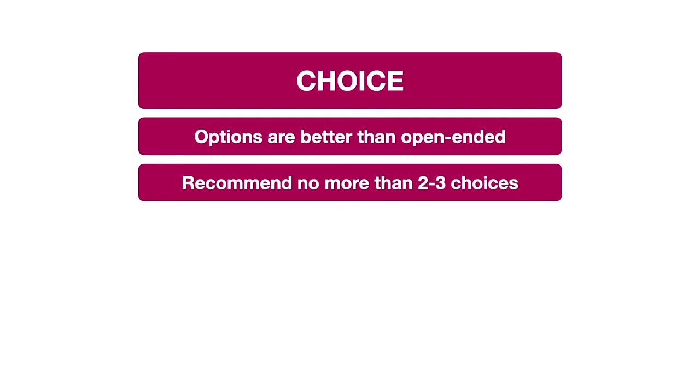For working with children, and probably working with adults as well, working with anybody, we recommend no more than 2 or 3 choices in each category. So in my example, there were only 2 choices of behavior and only 2 choices of reinforcer. Now, I'm a pretty high-functioning individual. I could probably handle more than 2, 3, 4, 5 choices of exercise, 2, 3, 4, 5 choices of my reinforcer, but it doesn't work as well.